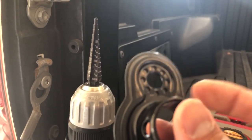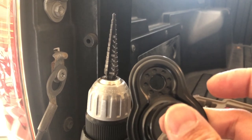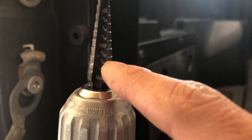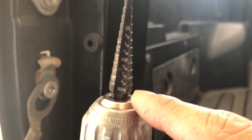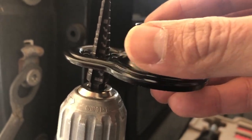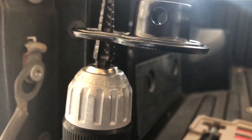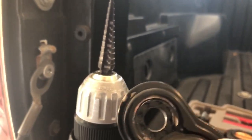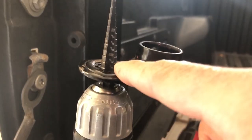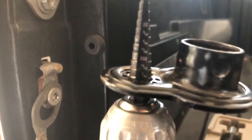The coupler is made for 10mm axles and the goal is to get the hole to a 12mm size. In inches, 10mm is 13/32 of an inch. 12mm is around 15/32 — it's not a perfect conversion. So if you put on a fresh coupler, you'll see it stops right at the 13/32 mark on the step drill. We want the hole big enough so that it goes down to the 15/32 mark. If you put on the drilled-out coupler, you'll see it fits about right — dropping down to that 15/32 mark. That's a good guideline when you're drilling.